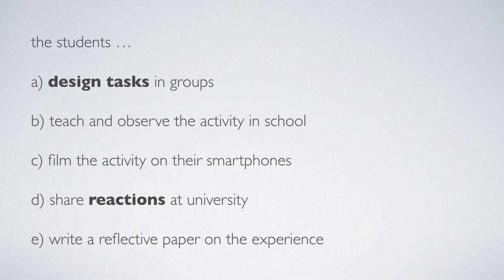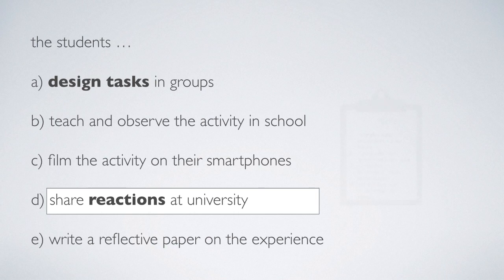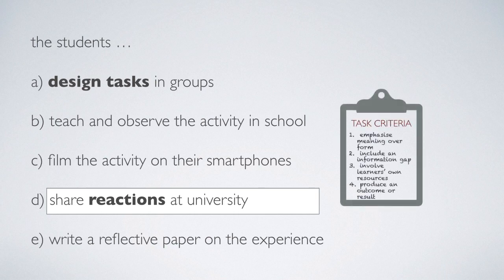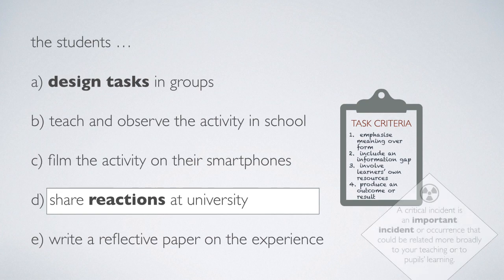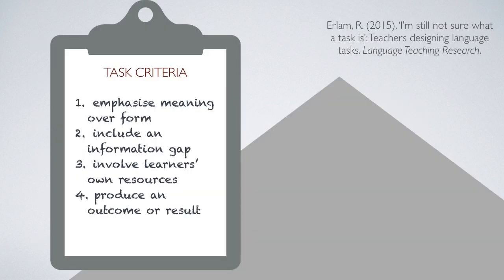Then I offered them 2 ways to share their reactions to the experience. One related directly to the communicative or task-oriented nature of the activity, and the second concerned the notion of critical incident. I used criteria developed from Rod Ellis's work on task-based language teaching by Rosemary Earlham. There are 4 criteria, which you can see here.